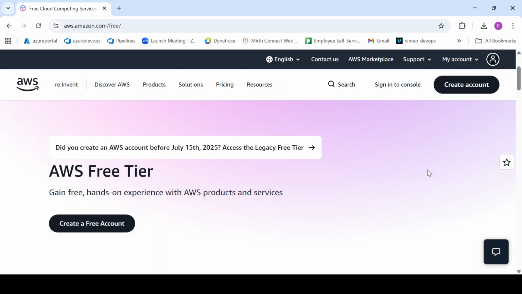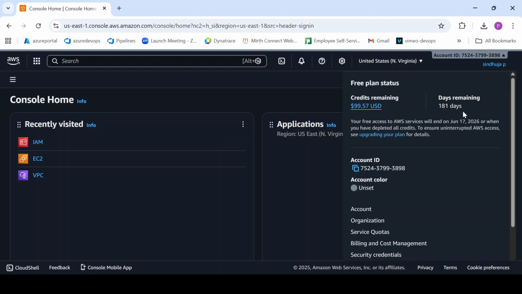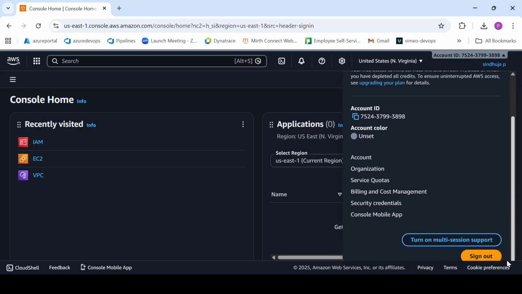Like enter your username, password, address, and it will ask you to enter one of your card details of your bank. So it will deduct 2 rupees from your bank, just for validation, and the 2 rupees are also refunded to your account once your account is created and validated from the AWS side. Okay, once your account is created, just sign into the console and it will ask you to enter your username and password. I will log out and show you in a moment how that console looks like.